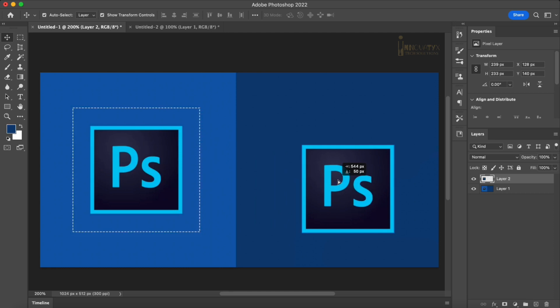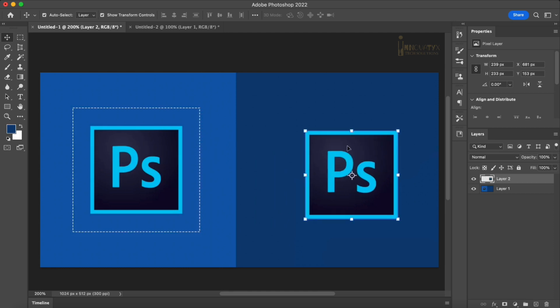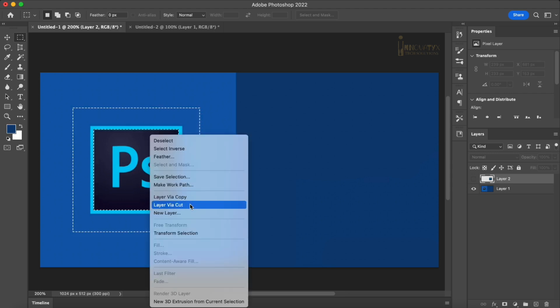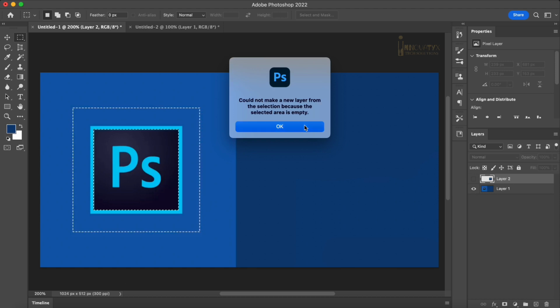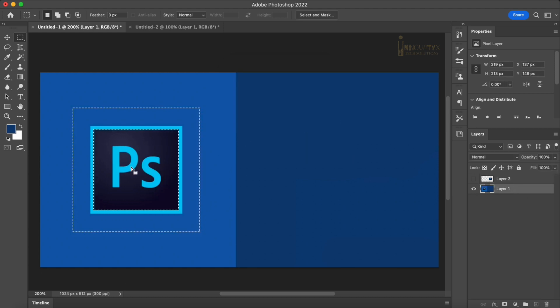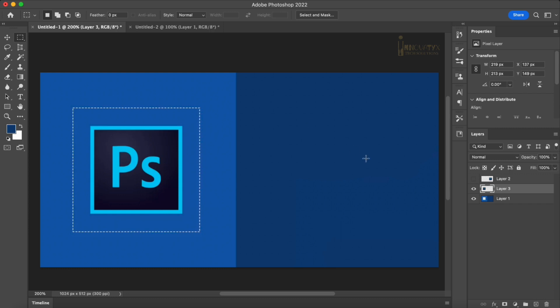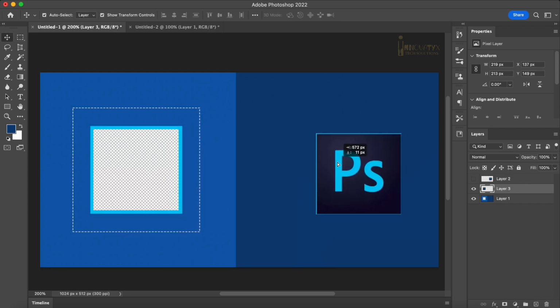Move the new layer around. Or cut the selected layer to a new layer. This tool provides a versatile way to manipulate and edit selections in a rectangular fashion.